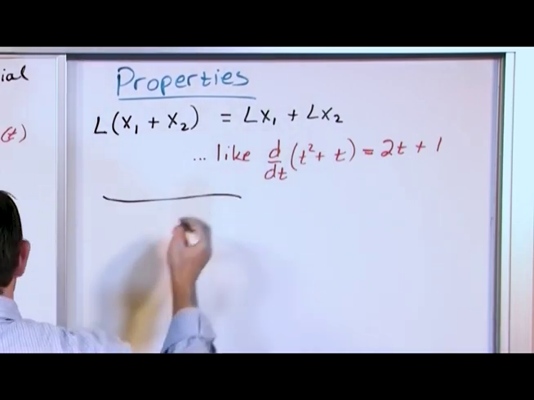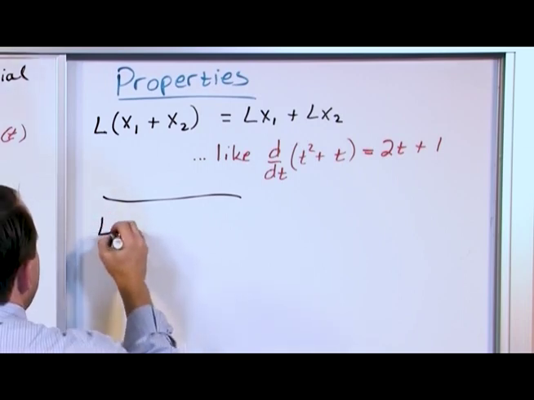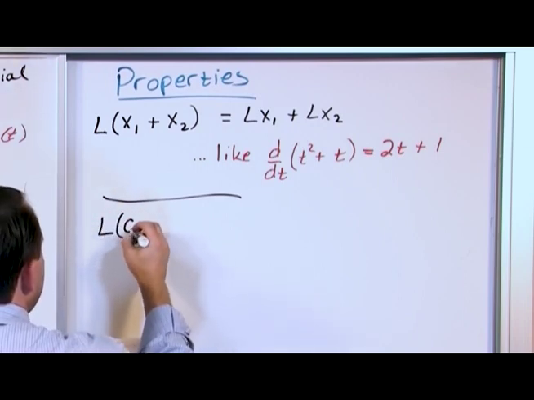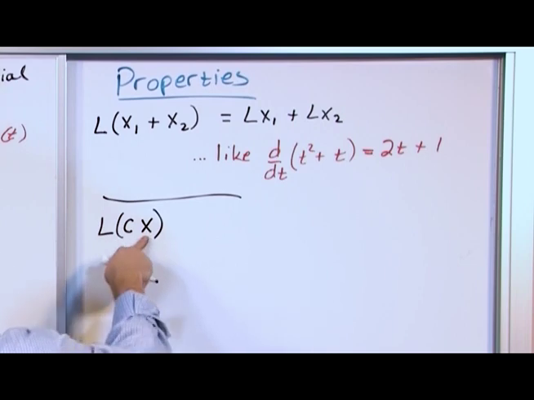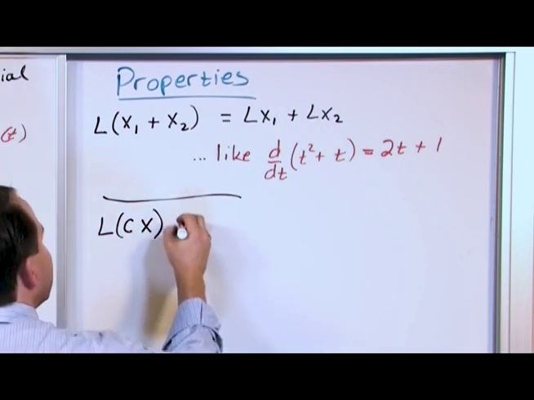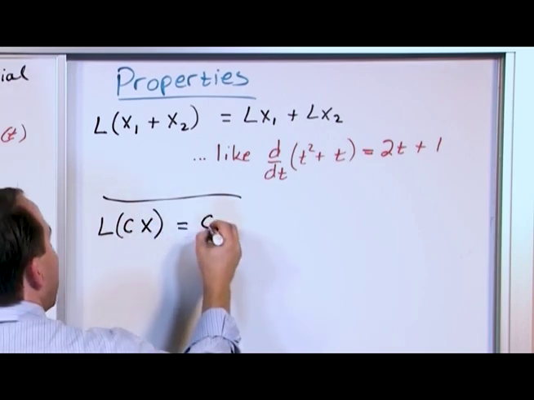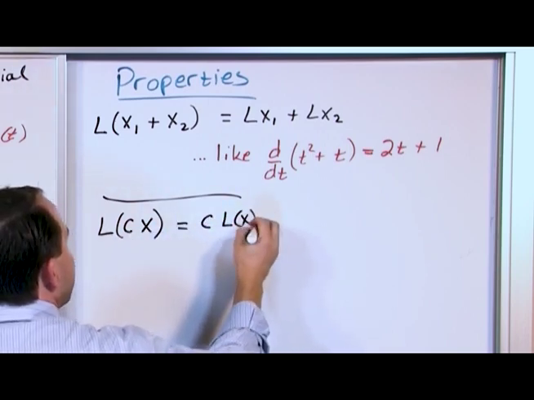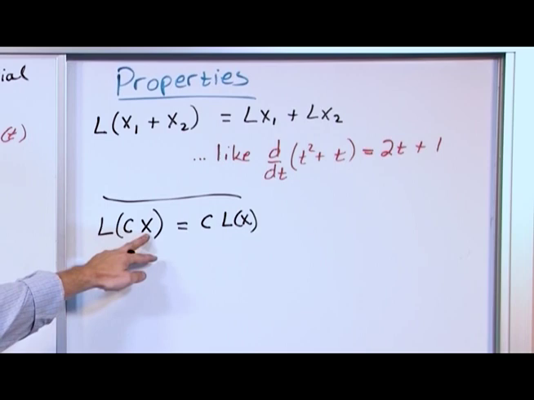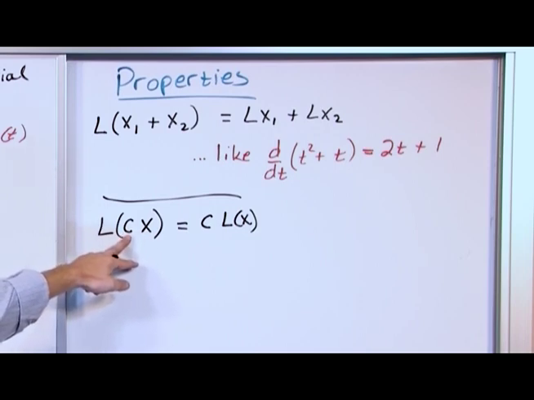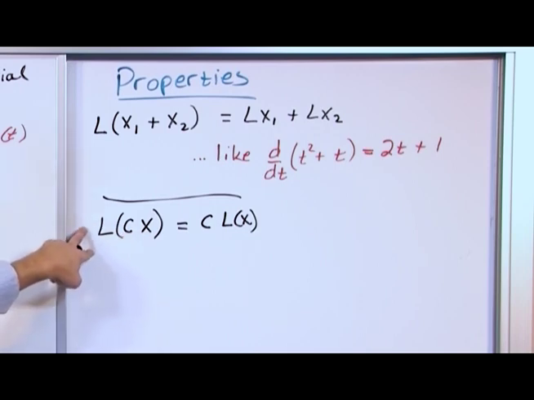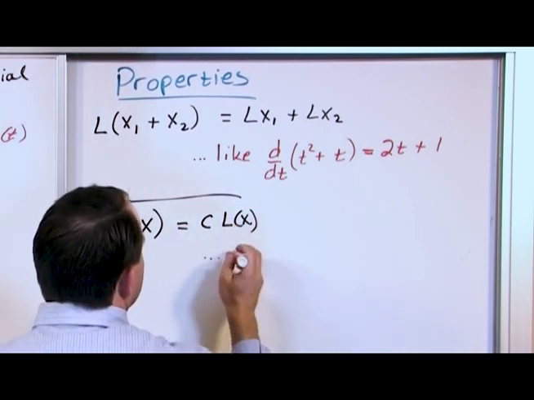Let me give you another one you'll see typically in your books. If you have a linear differential operator operating on a function with a constant out in front of that function, then it's exactly the same thing as taking that constant out and then operating on that function by itself. So this could be a function of time. This could be a number 5 inside, right? The 5 comes out, and then you operate on what's left over, right?